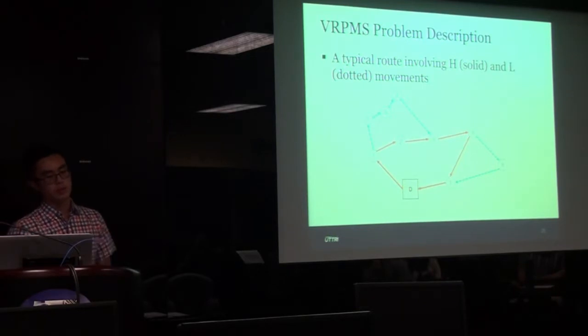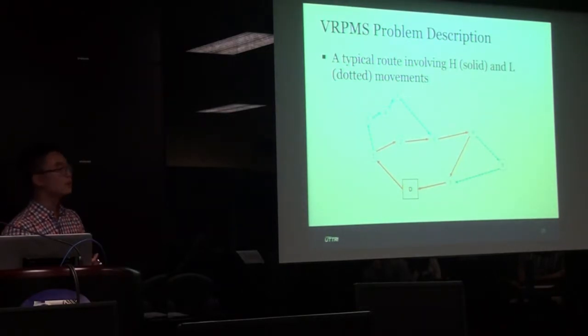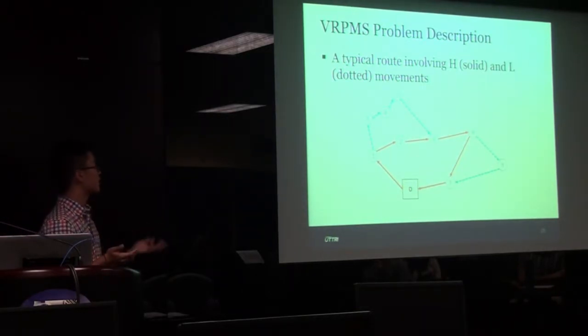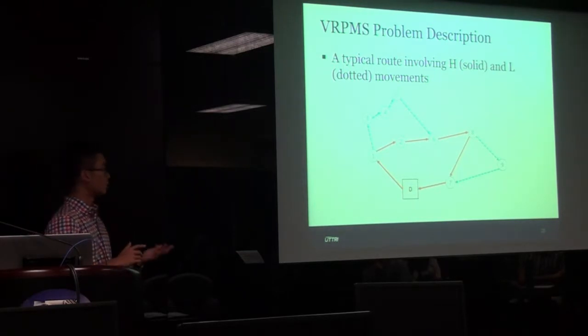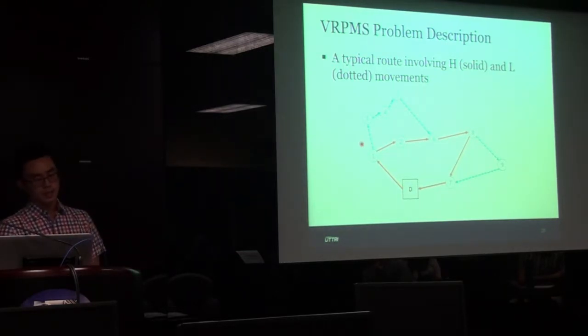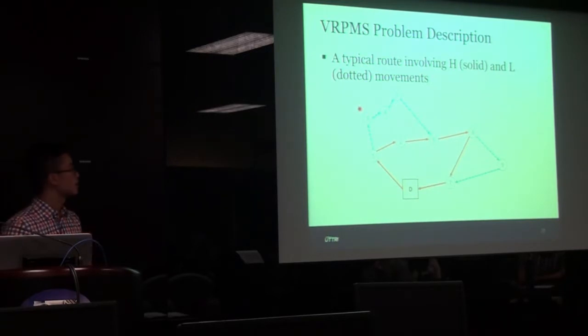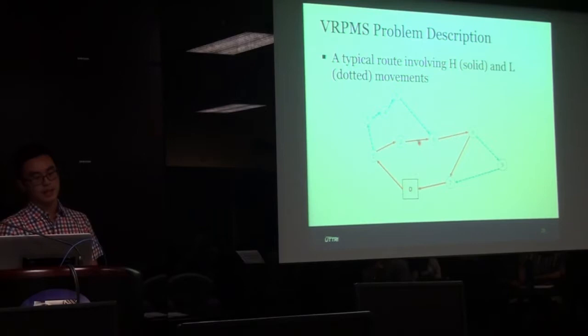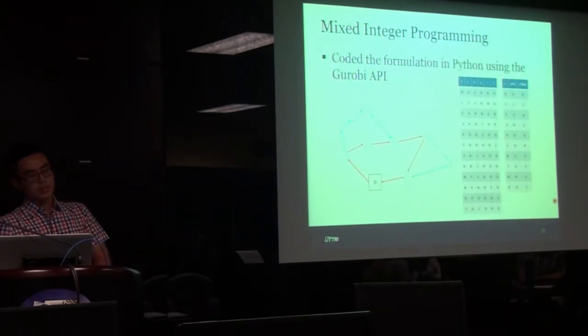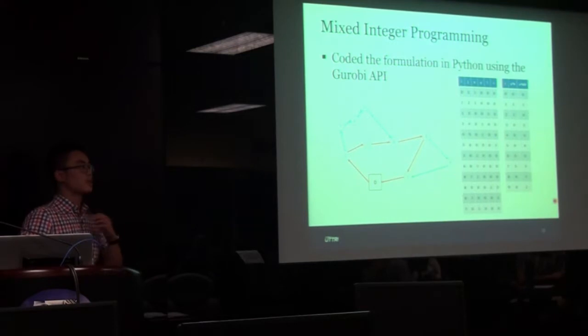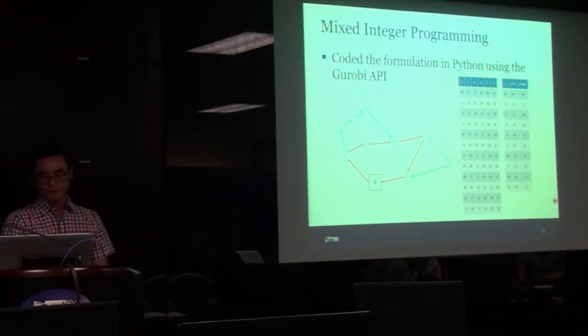So this would be a typical route involving an H and a light resource. They start off at the depot together, deliver as a tandem to 1. The light departs to deliver 3, 4, and 5, while the heavy is delivering 2 and 6, and they rejoin at 6. They go to 8 together, the light departs, meets back with heavy at 7, and return to the depot.